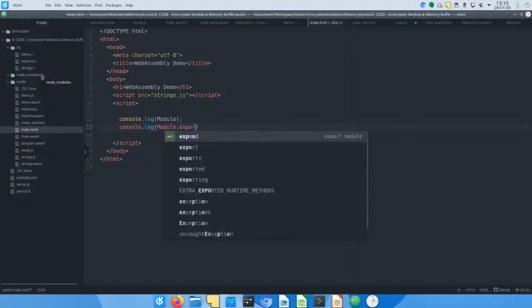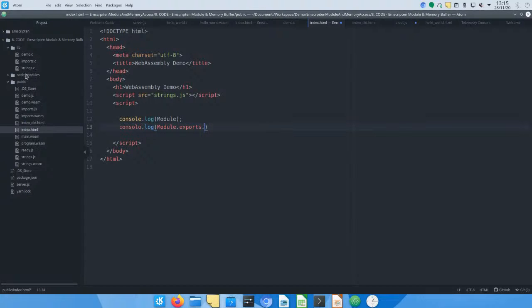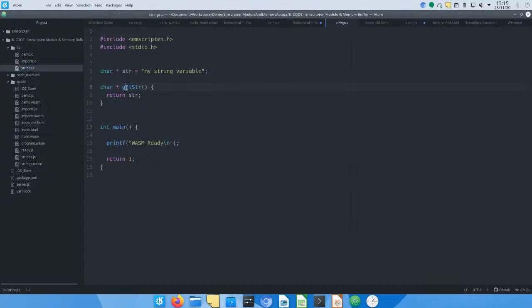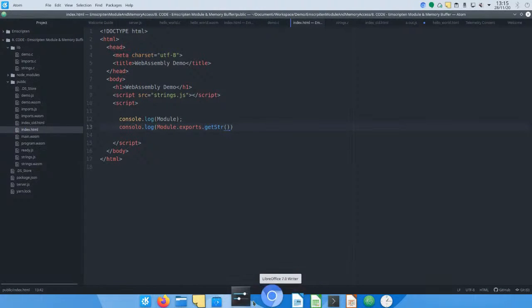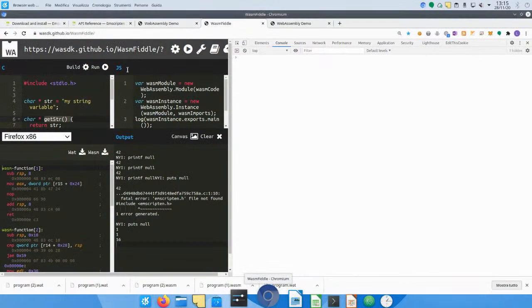Export, because we have exported the function, export get string. Well, it should work. This one.